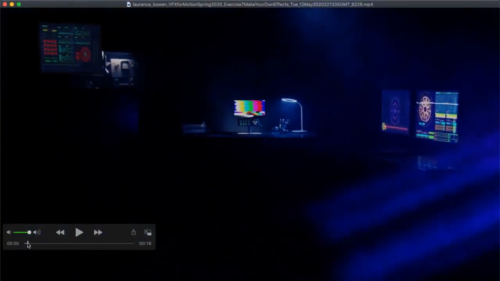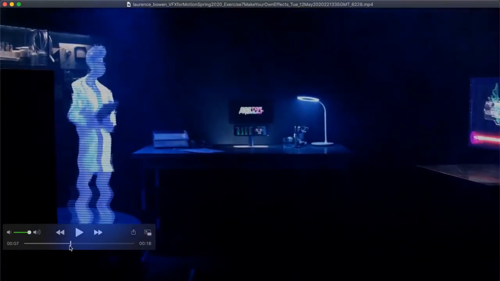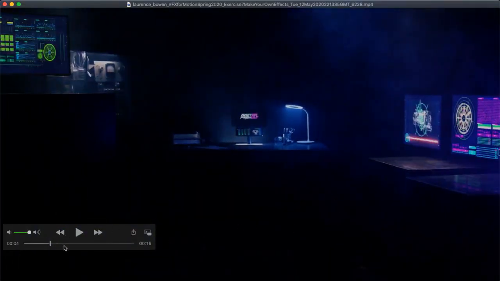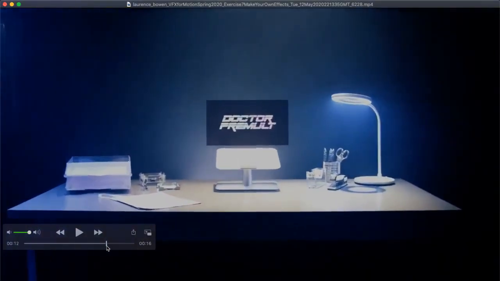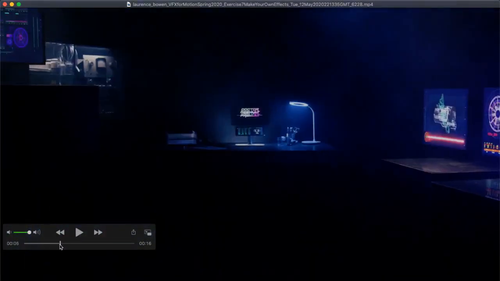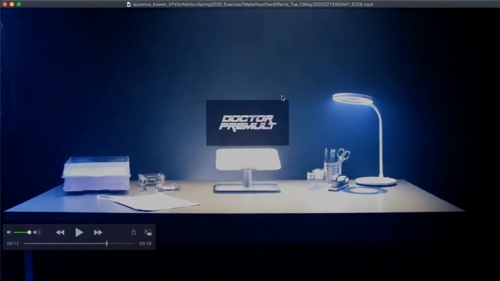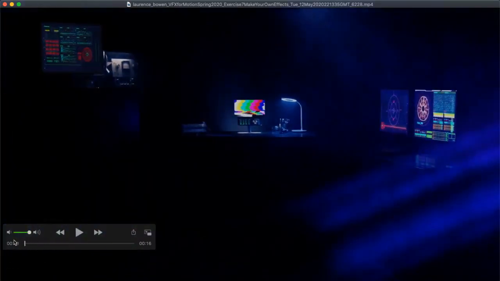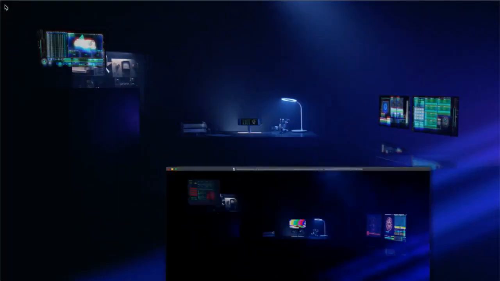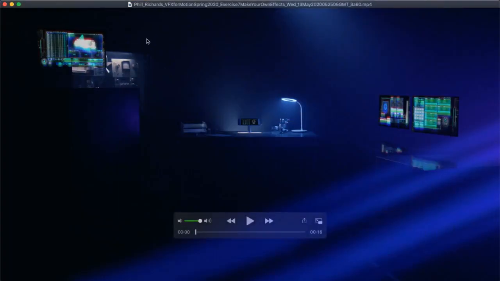Lawrence has gone with a much darker color correction here, so a lot of the detail and the shadows is not lost, and also he's not dealing with the same issues of matching the black levels. But here at the end, when the black levels do rise with the fog, he's animated that to integrate just fine. Nice work from Lawrence. Okay, and finally we have Phil.